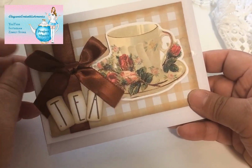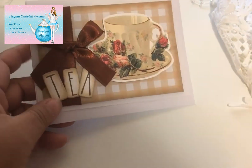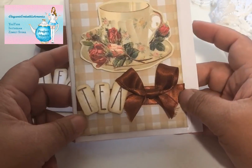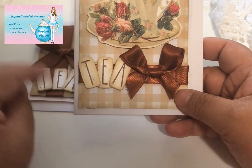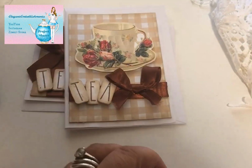And then this is some ribbon from my stash that I've had forever and ever. And then here is the same card, and just the layout is different. And I used vintage photo again to make that.